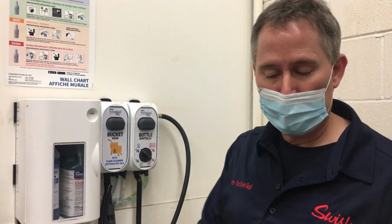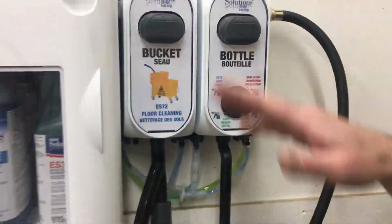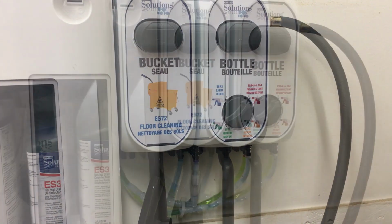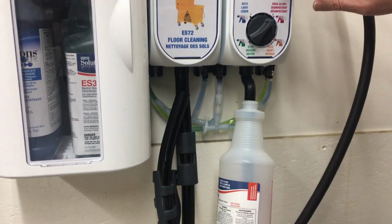So again, you recall that everything's color coordinated. Here's our red disinfectant label for ES364. And we've got our dial selector. And you see the arrow here? We're just going to turn that to disinfectant, just like that. The bottle slides in here, and we push the button.